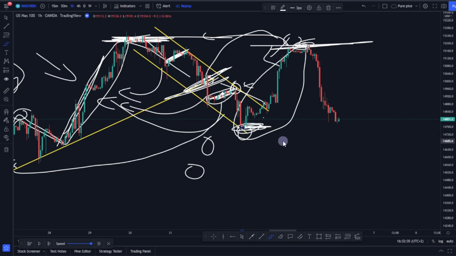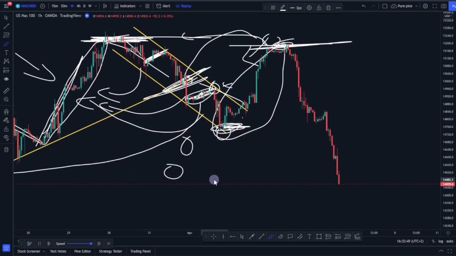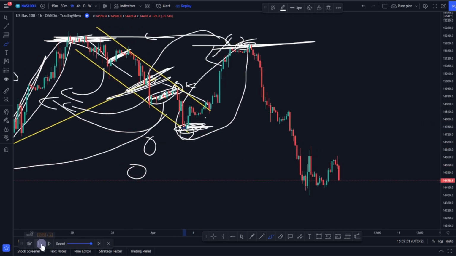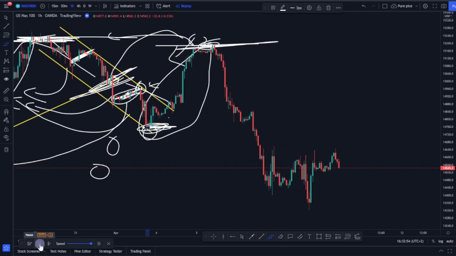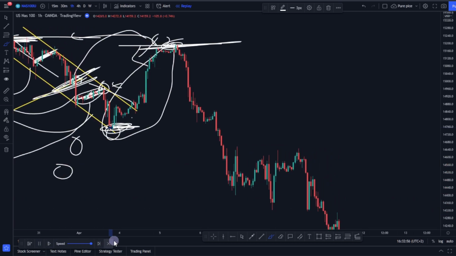So the steps that you take when you're analyzing your trade: you don't just jump in from one signal or from one confirmation. These things have to add up, and you have to make sure that when you enter, you know what you are doing. Let me just play the entire thing so that you can see. There we go. The market is now moving down. Let me just close it.